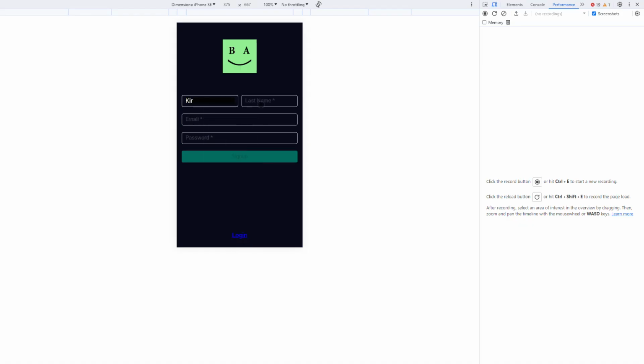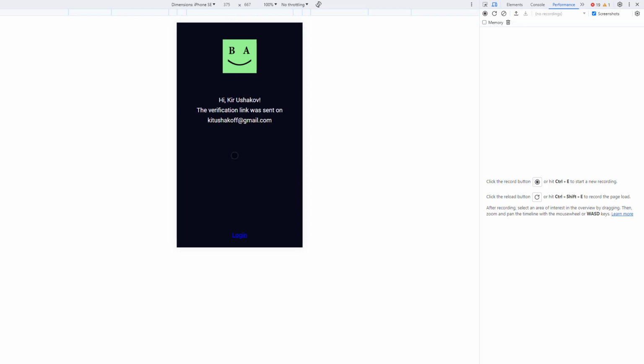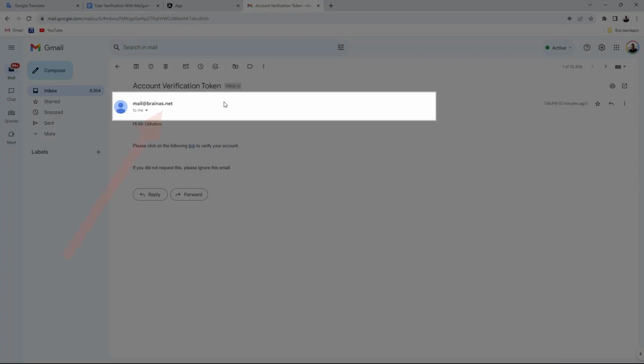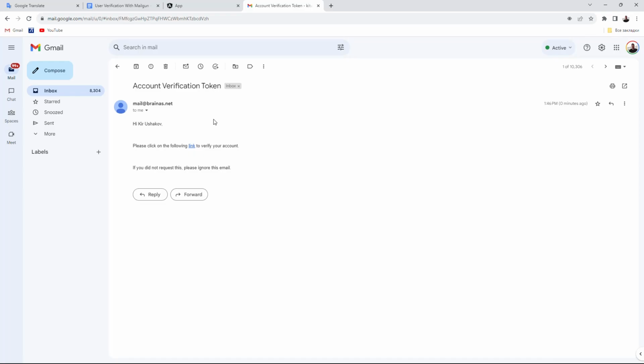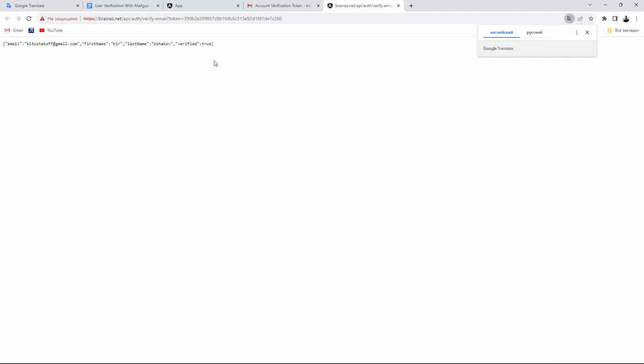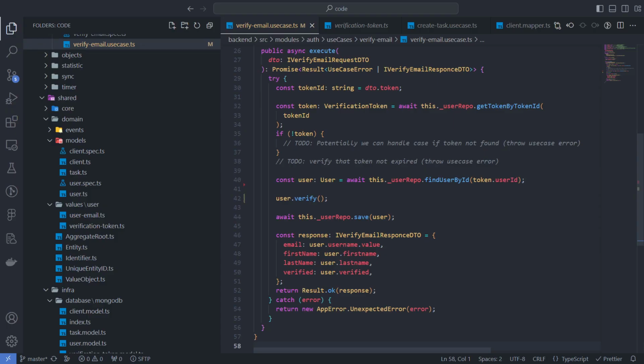Now that we know how emails are created and sent, let's go through the registration process and check the email in my inbox. In the From field, you can see my verified domain. The text of the email is quite simple, and the main thing here is a verification link. This link directs the user to the verification endpoint, where the account verification logic occurs. I followed this link and got this API response. I successfully verified my account.